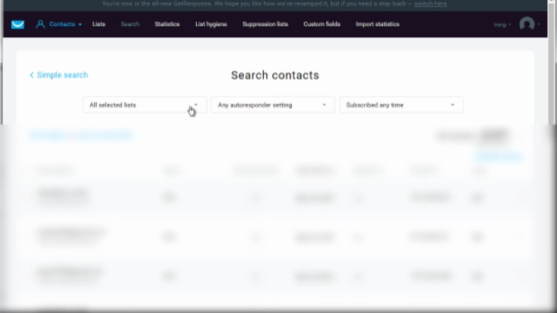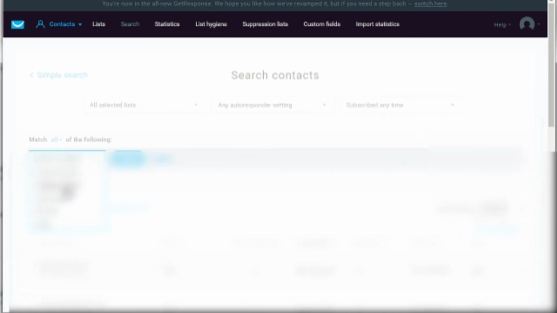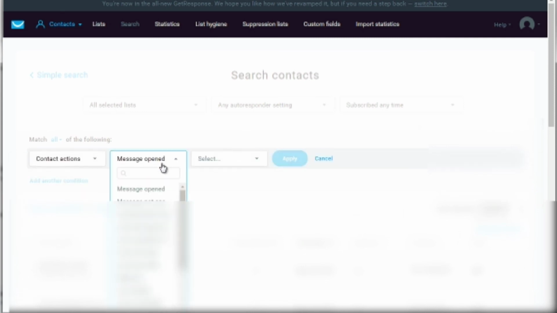What you can do here is select all lists, any autoresponder setting. Basically we're saying every single subscriber, and we're going to add a condition, let's say contact actions. Message open, and like I said, it's hard to detect that. So let's say last click date.